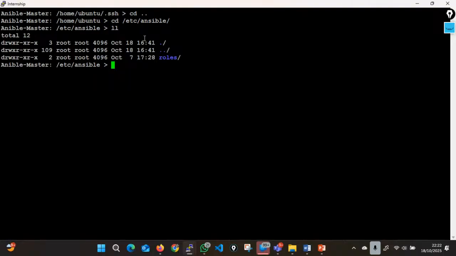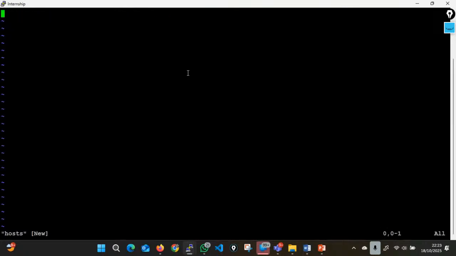Why was this file not created? The hosts file. Okay, it doesn't matter, we will create it. Use sudo vi, because you see this entire directory is owned by root, as it is under etc. So I will use sudo vi hosts. It should have been created anyway. I don't know why it didn't get created.